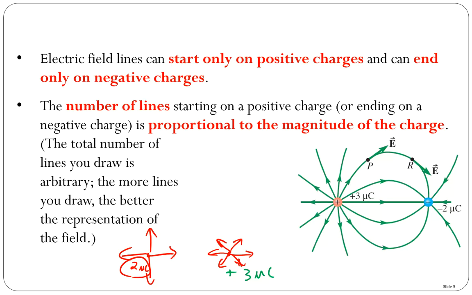So why are they giving us different charges? Well, in this case, like I said, this one here has 8 lines. This one here has 12 lines. And so that tells us the ratio between the two, even if I didn't have the numbers there, is 12 to 8, which is 3 to 2. And then since one is conveniently 2, the other one's 3, for the ratio of 3 to 2.